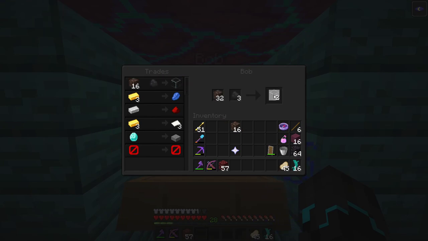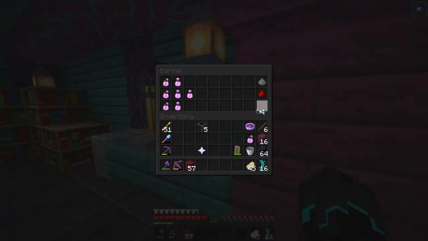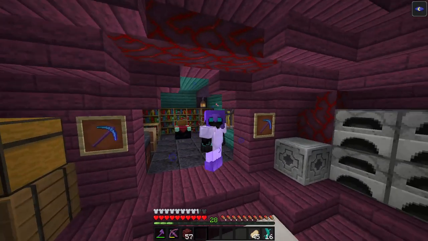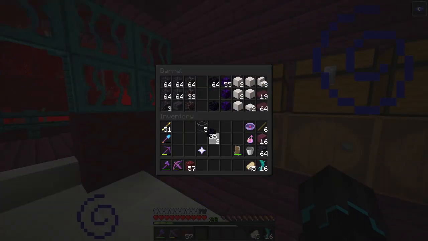Alright. Glass. We need 5 pieces of glass. We have obsidian. We got this. Actually, just realized that these glass bottles are completely useless. I have no way of putting anything into them. They're completely useless at this point. Okay, well, that's interesting. Okay, so obsidian.